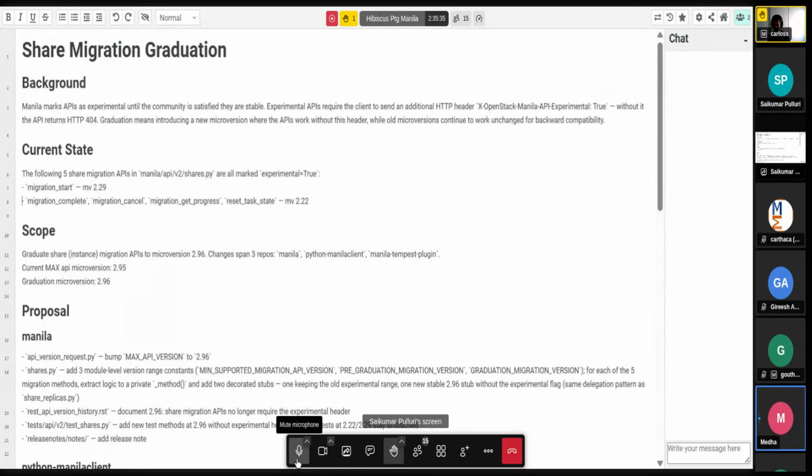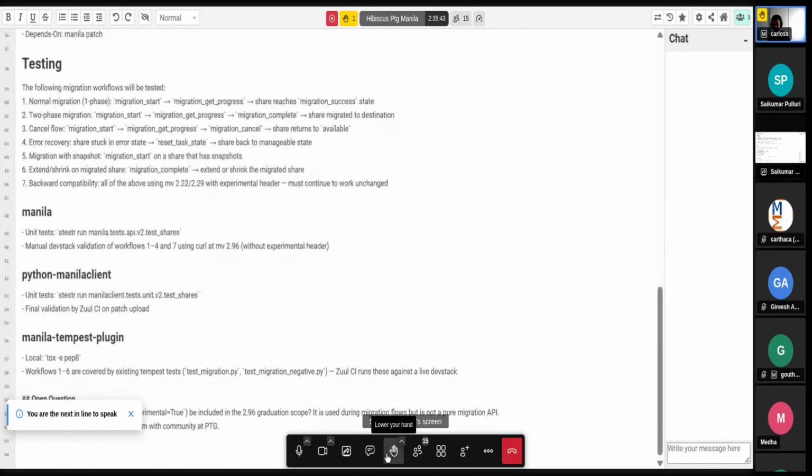Are there any questions or suggestions? Yep. On the question you had, you asked if reset task state should also be included as part of the whole graduation process. I do think so.